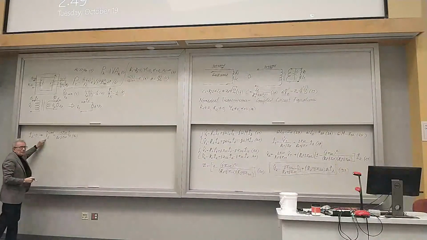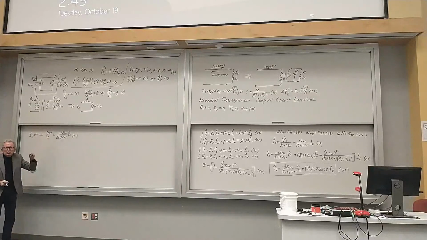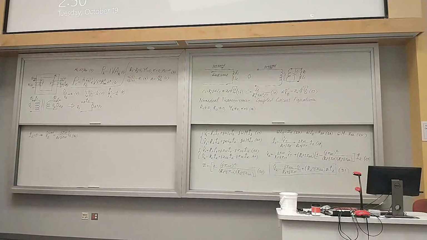And you can immediately ask me, Professor, why did you put this IND? Because if there is no load, the secondary winding is open, what will be the voltage? Still there will be a voltage across the terminals of the secondary winding if it's open. And it will be given by this formula. And this secondary voltage is induced physically because the primary voltage creates a primary current, which creates magnetic field lines, a time varying magnetic field, and this time varying magnetic field induces voltage. And so this will be this induced voltage due to the coupling between the primary and secondary winding.